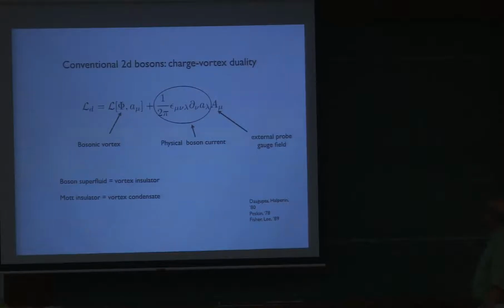Okay. Now, in this vortex language, the way we describe that is to say that this theory also has two phases. I haven't told you what the Lagrangian is, but let's take some standard simple Lagrangian, phi to the 4. So then there's two phases. One phase is where phi is massive. So then you integrate it out to get a Maxwell action for A mu. Now, free Maxwell action, as all high energy people know, is dual to a free scalar.